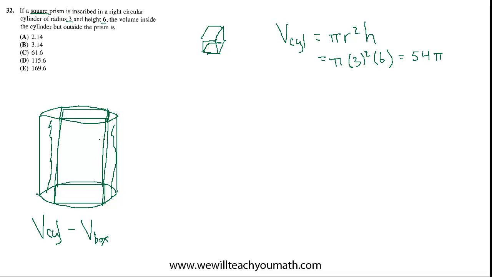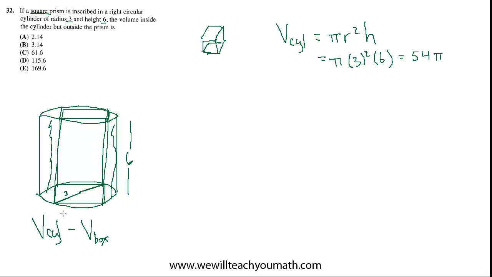But we don't really know the exact dimensions of the box. We know that its height runs the whole height of the cylinder. So if the cylinder has a height of 6, then the box has a height of 6. But what about the base dimensions? We know the base is a square, and we know the radius of the circle is 3. So if we draw a line from the center of the circle to the corner of the square base, we know that dimension is 3. Now suppose we were to extend that line to the far corner, then we would know that the full length of the diagonal of the square is the diameter of the circle.